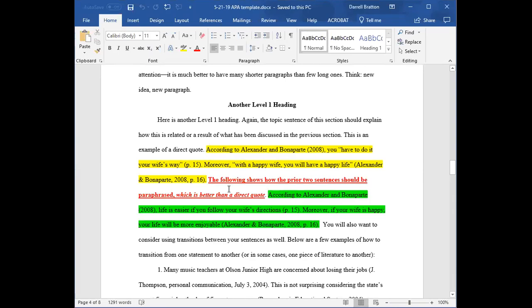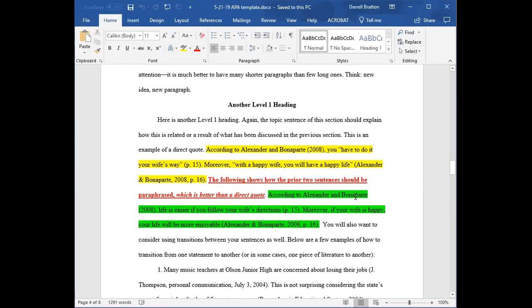So the first one, we'll start just with the green. We'll ignore the yellow for now. If you have a signal phrase, which is what it's called when you're leading into doing a paraphrase, this is a signal phrase. So according to Alexander Bonaparte, then you have the year, right? A lot of students will put the title of the paper. That's not the title, it's the author.